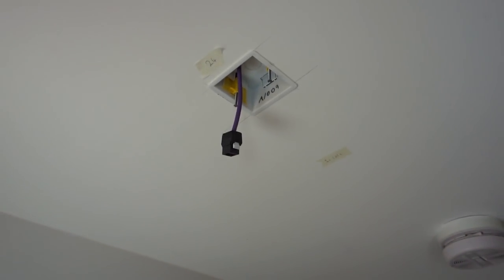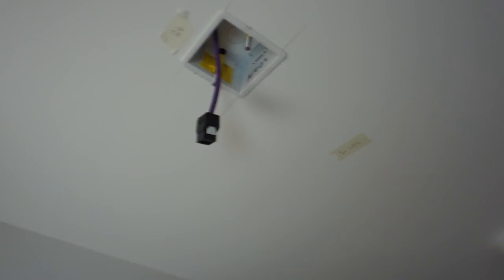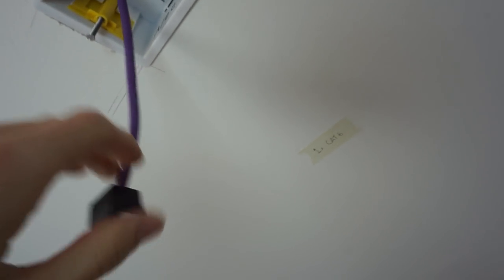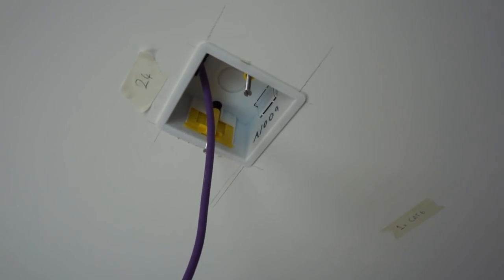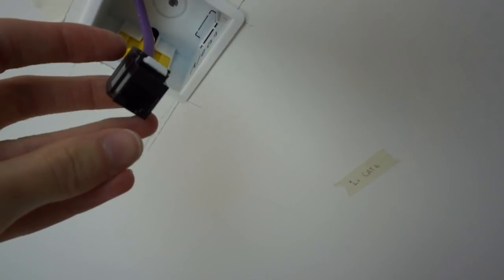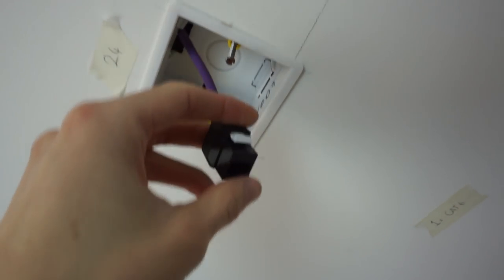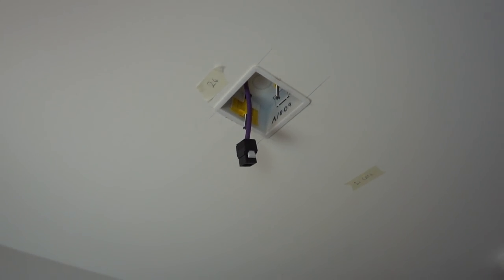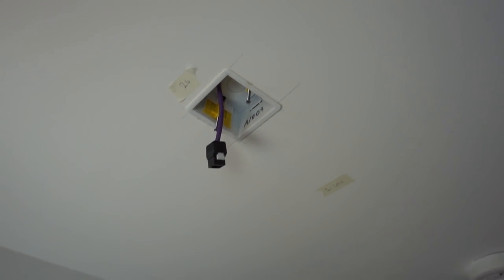Also in the hall there's one more connection — this one's up on the ceiling. This is going to be for the access point. I've not put a faceplate on this because the access point will cover it — there's just one of the keystone jacks sitting on the cable and a back box. What I can do is screw the UniFi access point into that back box, plug it in, and stuff all the excess cable into the back box. So that'll fix it into the ceiling quite neatly. Because I haven't actually moved in yet, that's just sitting empty, but that's where the access point will go.